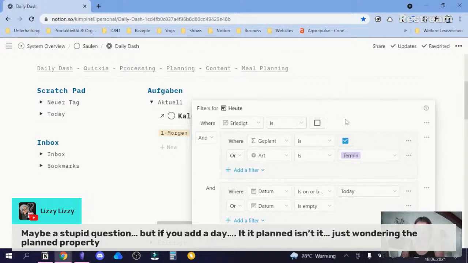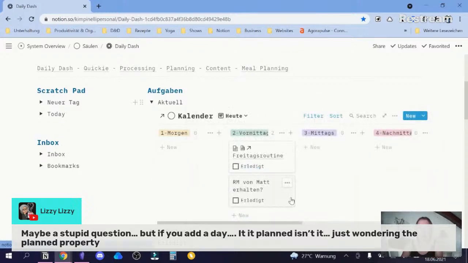So now, say I have something I want to do in the future, and I want to do it on a certain day of the week, and I already want to add that day of the week to it, but not a date, because it's something I need to do maybe on a Thursday, but it could be next Thursday or the Thursday after that. So there's no date added. If I had Thursday added and I had this filter to show everything where day of the week is added and no date, then it would show up here, even though I don't actually plan or want to do it that week. So that's why the planned property is there.